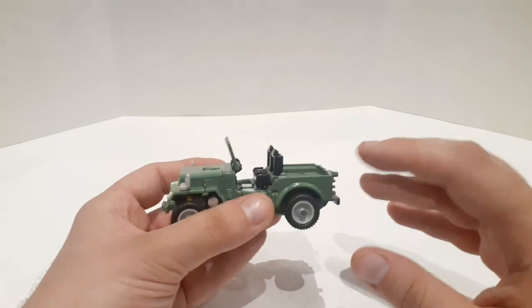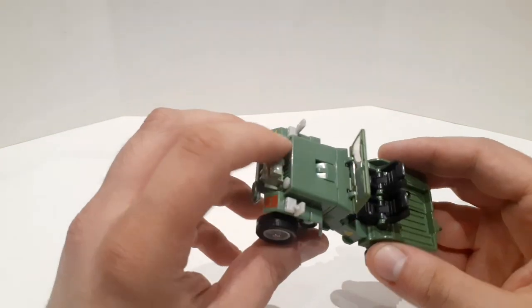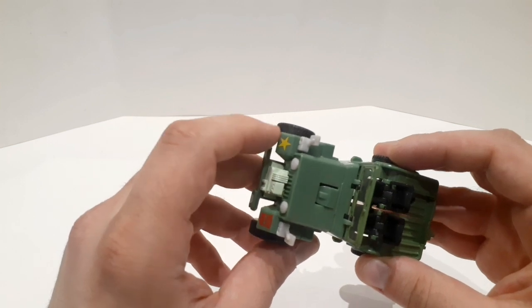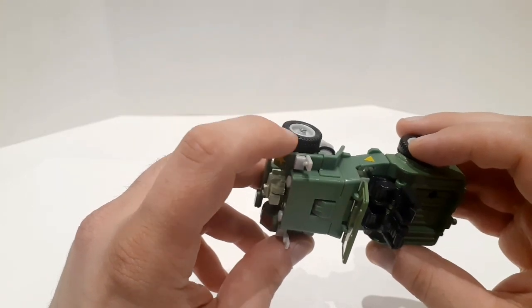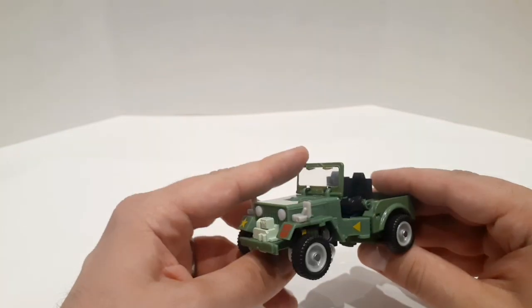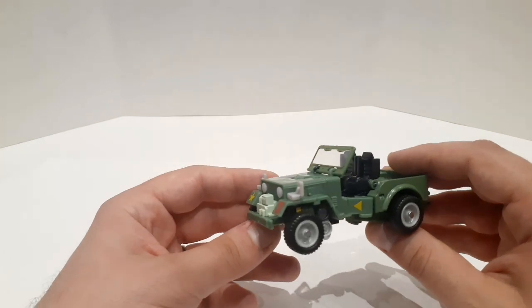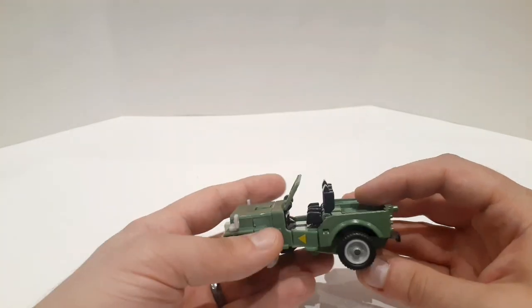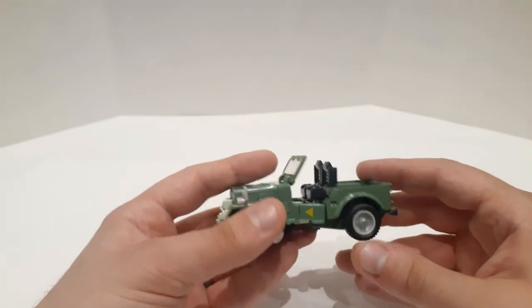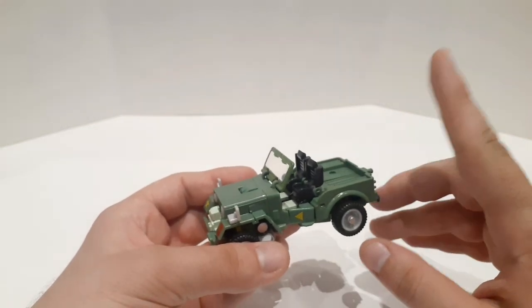And they do a really good job of finding the paint to match the molded color they used for the plastic here. So that's really well done. He looks phenomenal. That's one thing that this retro series has aced, is the colors. It looks like the cartoon, but you're holding it in your hand as the G1 toy. So props to that. There are a few issues and I'll get to them.